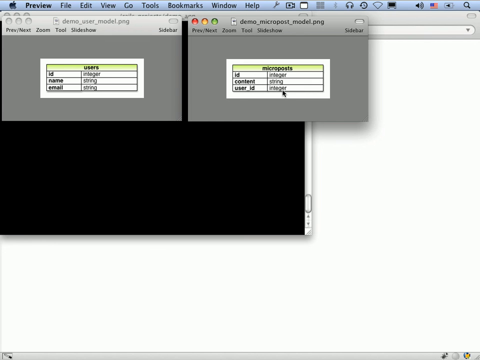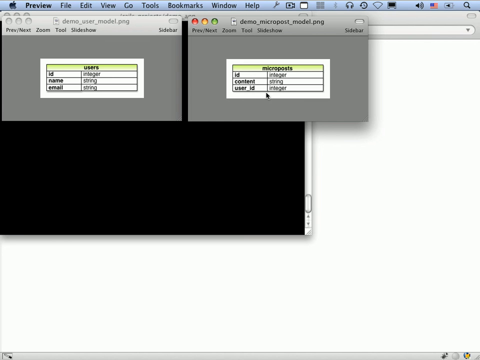And then in the micropost model, we've got the notion of a user ID. Because if you're going to make a micropost, say at Twitter, you would need to associate the post with a particular user. And so somewhere in the data model, we need to have a way of storing which user this micropost corresponds to. In this case, we use the singular version of the users table over here with _id.